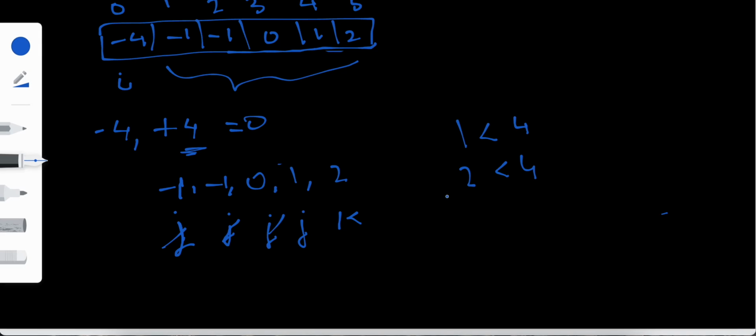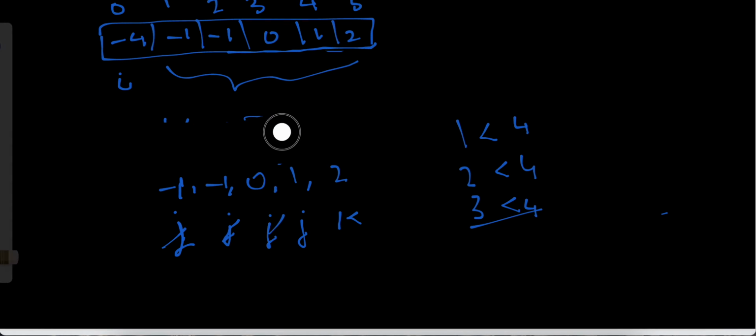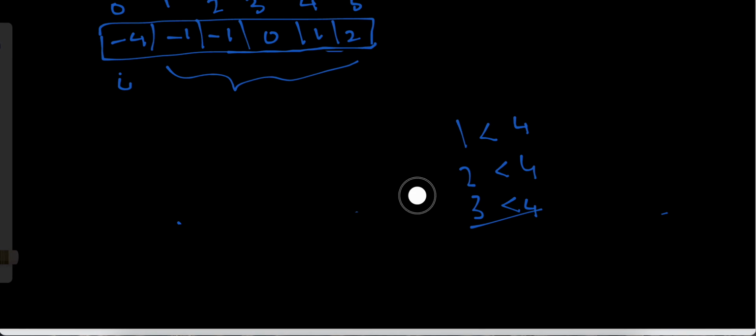Okay, and then 1 plus 2, which is 3. 3 is less than 4. So I don't need to increase it anymore further, because if I increase it, j and k will actually be equal, which we do not want. So I cannot increase any further, and also I did not find any solution. That means I cannot find a solution with -4 as nums[i]. Okay, I have noted that, and then I'll move forward.